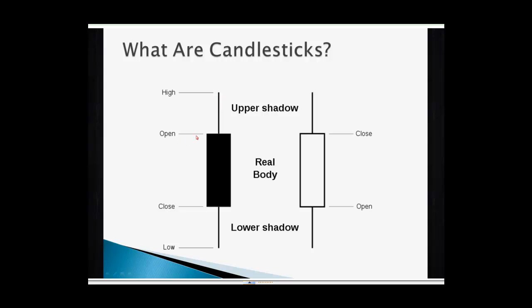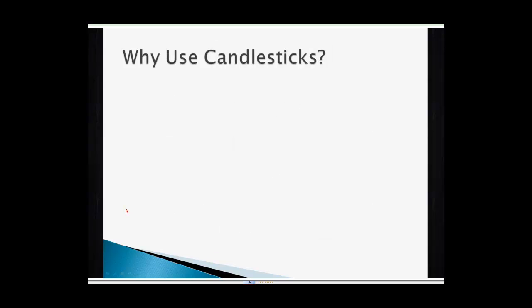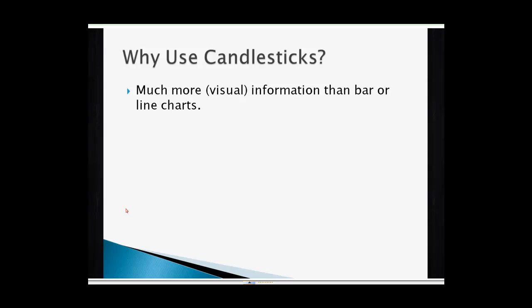So what you note here in this case, the stock opened here, closed here, but the trading range was quite a bit longer. So both extremes of the trading range were rejected at the end of the day. The flip side is the day that opened low and closed high. Opened here, closed here, had a trading range that extended beyond the eventual closing price, but also had a push below the open price at some point during that day. So that's just the very basics of what a candlestick looks like.